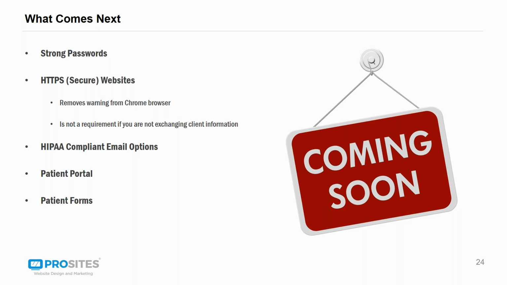First of all, in the coming months, we're going to invite you to change your password. ProSites' password system was built maybe 10 years ago, and you can go in and type a password of your practice name 123 or 12345. Because of the increasing security that's required, we're adding what's called strong passwords to our websites, and when you log into your website, you will see it ask you for a strong password. One of the benefits is that if you forget your password, you can get an email sent directly to you.